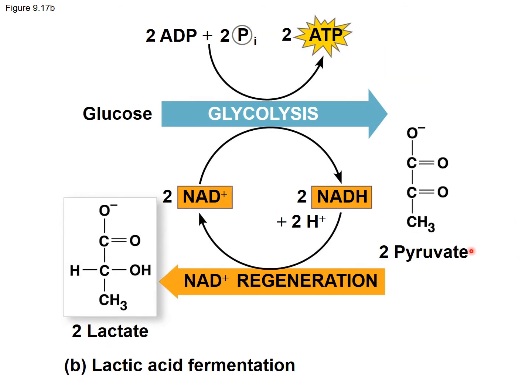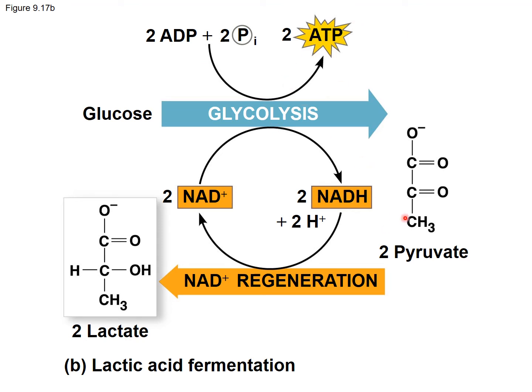Now, there's lactic acid fermentation. This is only one step. So this is like what I described, what happens in your muscles when oxygen is very low. So again, glycolysis is the same thing as every other time, right? So two ATPs are made.